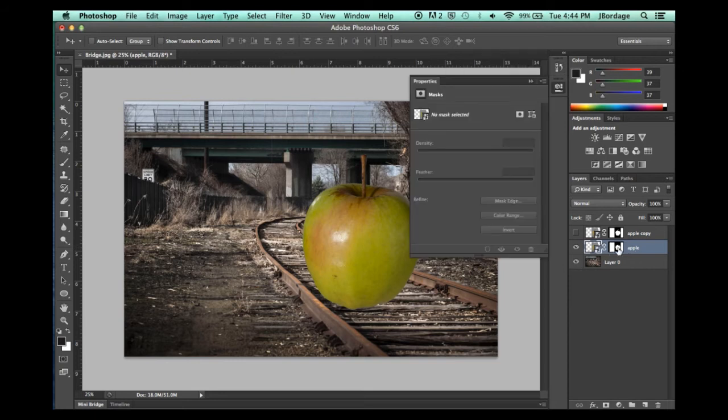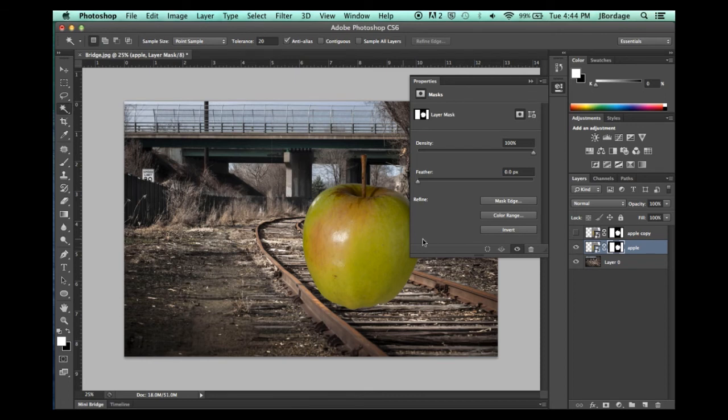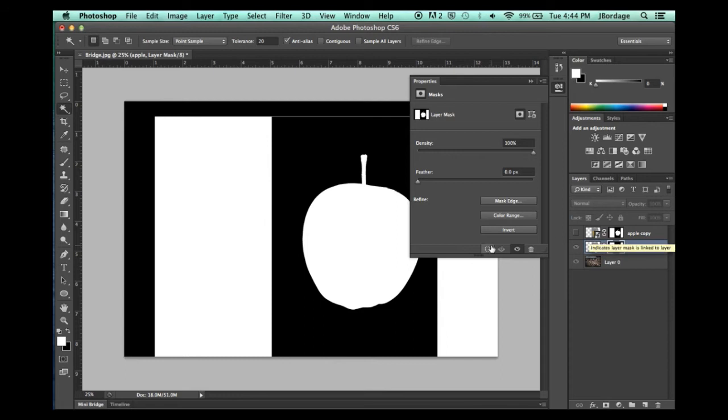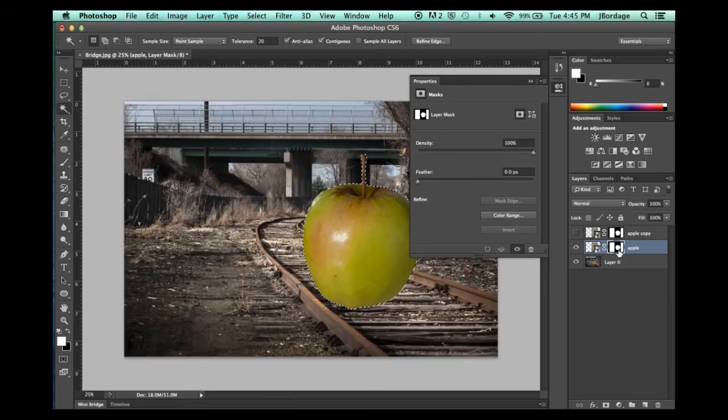I'm going to first select the mask, and then remember my magic wand tool? My magic wand tool inside the apple. Now notice, since I'm in the mask, and I'll show you what the mask looks like by pressing the Option key, I have this area, and I'm going to select contiguous because I just basically want that. And notice what I've selected. I've selected just the apple. I'm going to hit the Option key again to see the whole thing.